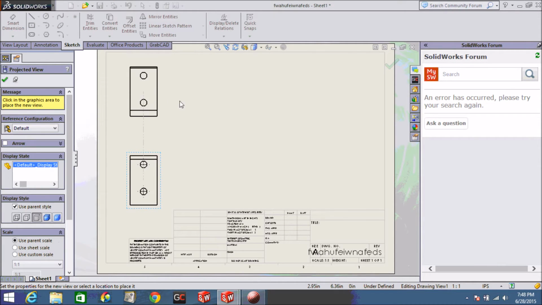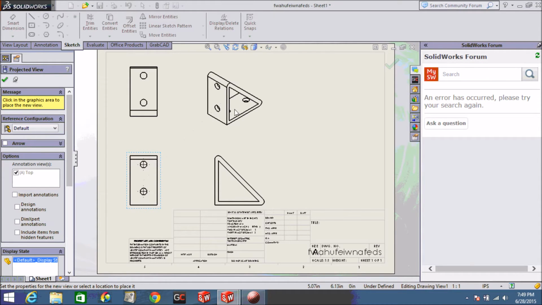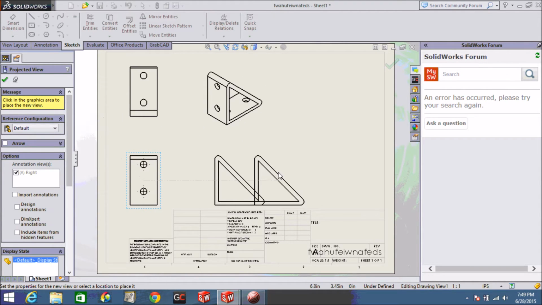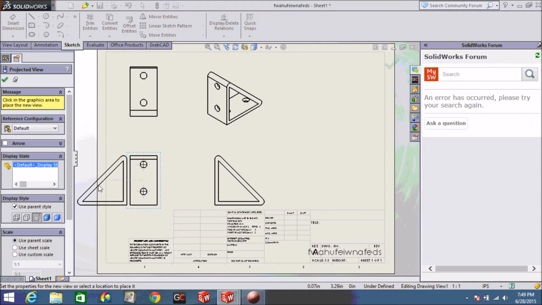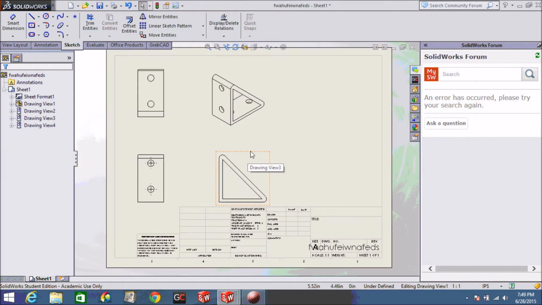Of course, depending on the way you've arranged your piece, it may look different. So that's the top view, that's the side view, and there's the isometric. So once you put all your views in, of course you can do side the other way, etc., however you want, but I'm not going to do that right now because we have all of the information that we need. So I'm going to go ahead and click the checkbox and start looking at our drawing.